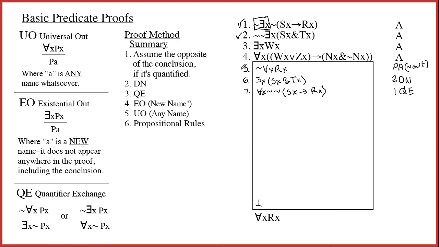Now I need to do the same thing on 5. On line 8 I'm going to switch to an existential, move the tilde to the other side, bring down the Rx portion. 5 QE. We've done all the quantifier exchanges that need to be done.